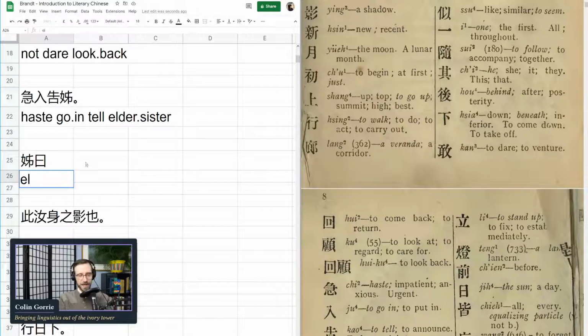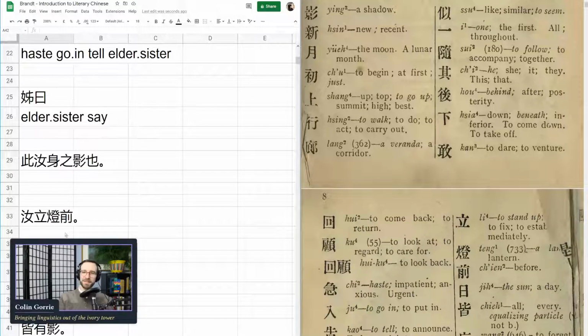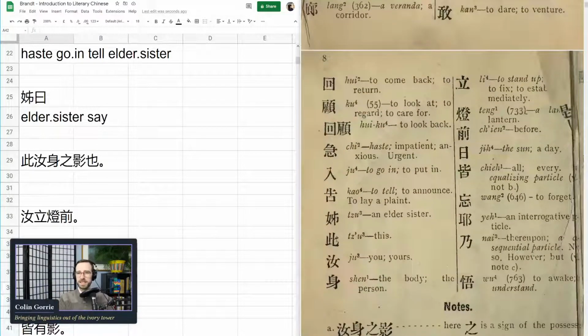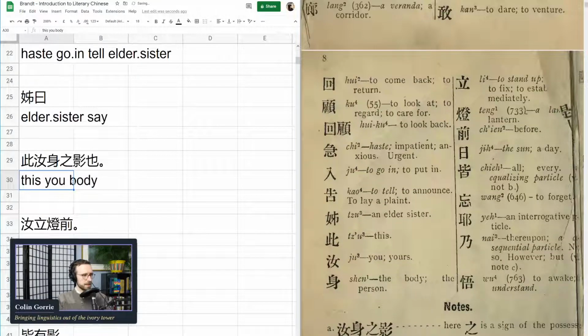Okay, what did the elder sister say? The elder sister said, I don't get much out of those scrolls, do I, when I font size this high? Okay, so the elder sister said, this you body. So 子如身. This you body, and then we have zhi.